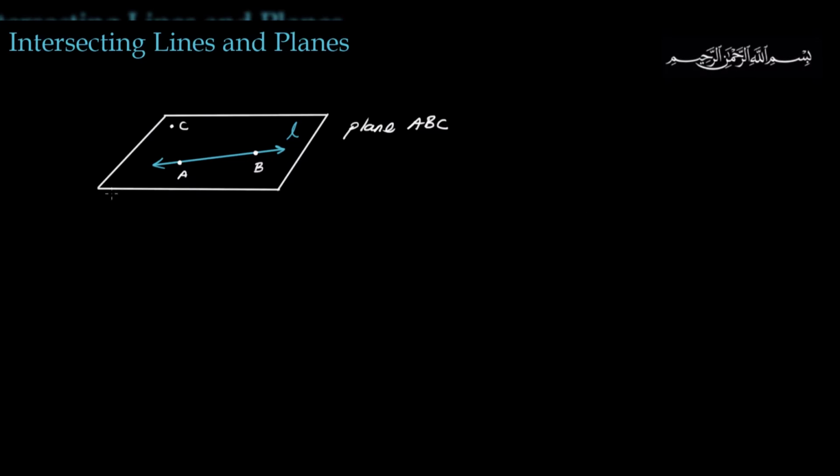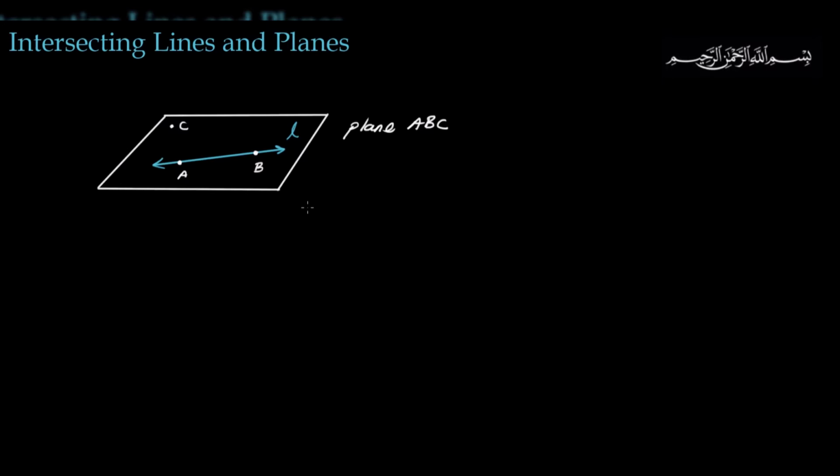Another way of naming a plane would be to simply call it by its own name, plane K. So we use a capital letter to denote the name of a plane. Or sometimes you can use Greek letters, not English letters, such as plane pi, because it's so different from everything else. But typically we use capital letters to name planes. Now this K here is not a point on the plane. So that's the second way of naming a plane.